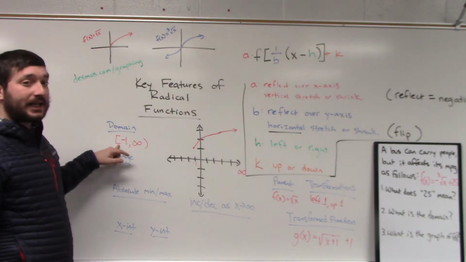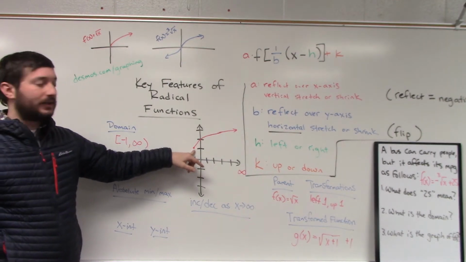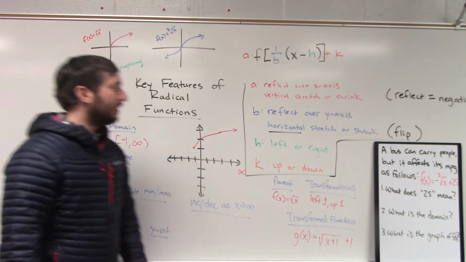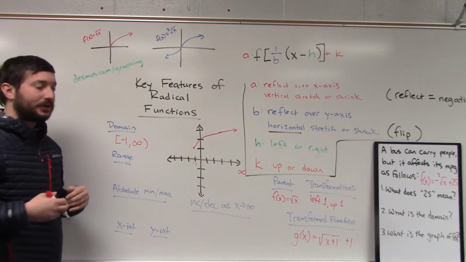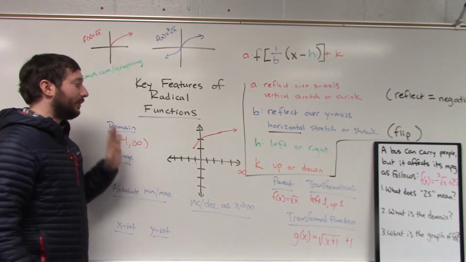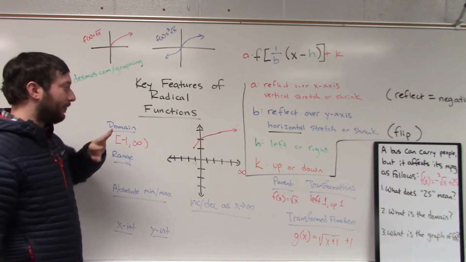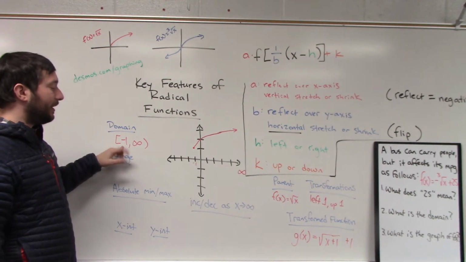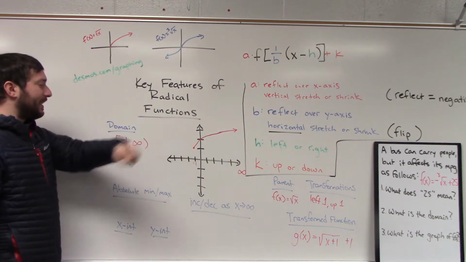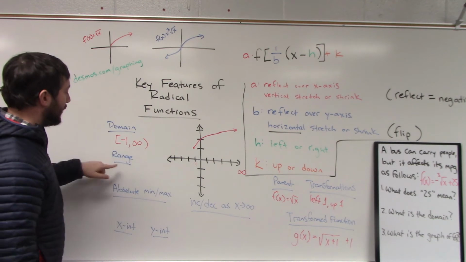So the graph includes -1, that's why we use a little bracket here. The domain, the graph, you can plug in -1 here and you will not get an error back. But if you try to plug in anything less than that, if you try to plug in -2, for example, the solution will be imaginary. We're not dealing with imaginary numbers in this unit. They don't show up on a real number graph. So, -1 is the first number that shows up. That's bracketed. Any number after that can show up all the way towards positive numbers, towards positive infinity. That's where the arrow is pointing towards the right.